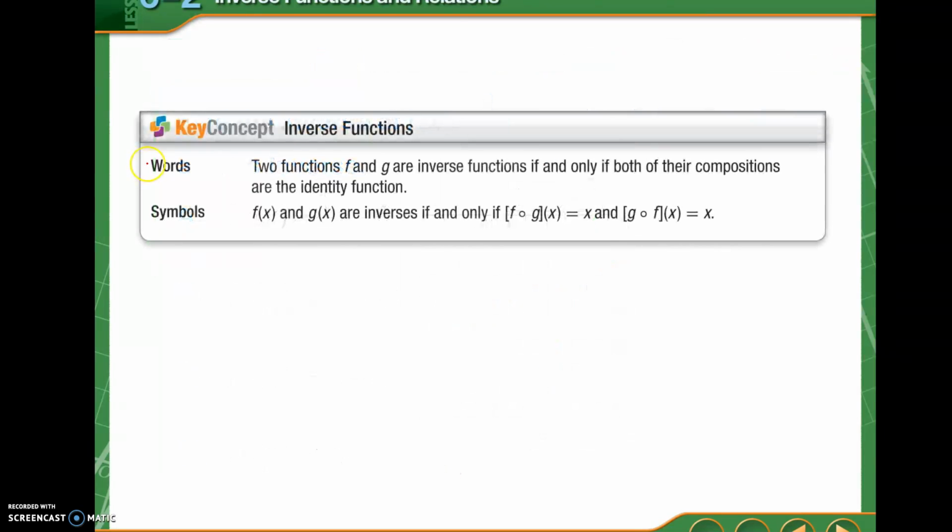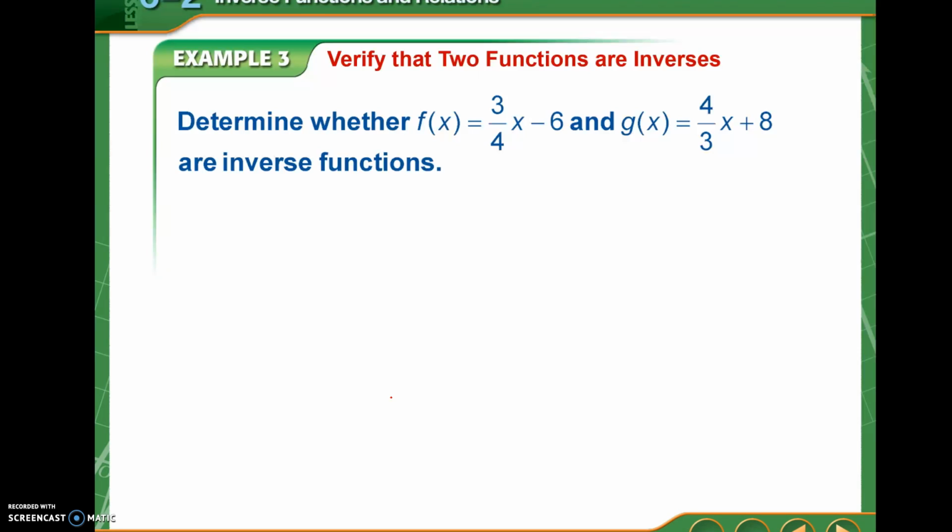Right, and next we're going to look at verifying if it's an inverse. So two functions are inverses if and only if the composition of f composed of g equals x, so when I simplify down, I just get x, only x, nothing else, and g composed of f equals x. So I have to check both. But if both of them simplify down to x, then I can know that those are inverses of each other. So to check this, I would look at f composed of g. So I'm going to take the f function and compose it with the g function in for x.